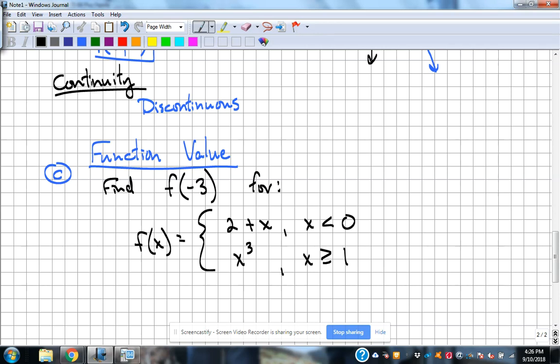It just asked us to find a function value. It didn't say find the domain, didn't say find the range, didn't do any of that other stuff. We're not going to have to graph it to do this. All we've got to be able to do is look at that function notation and decide, okay, what is -3 even talking about? What is a -3 for this problem? Is it an x value or a y value?